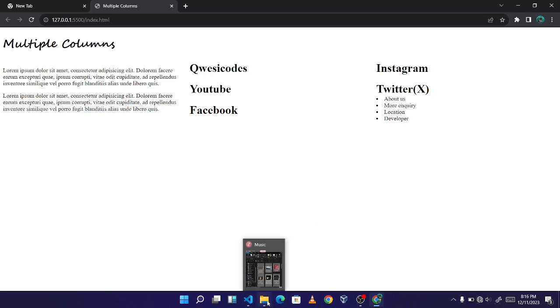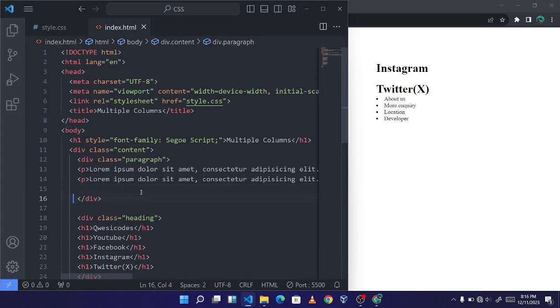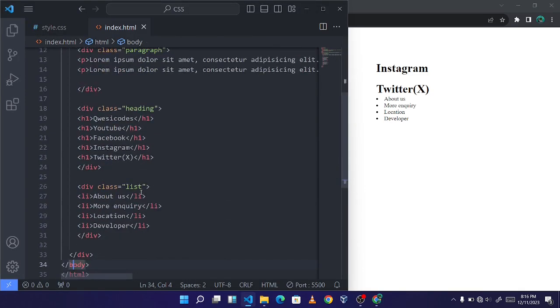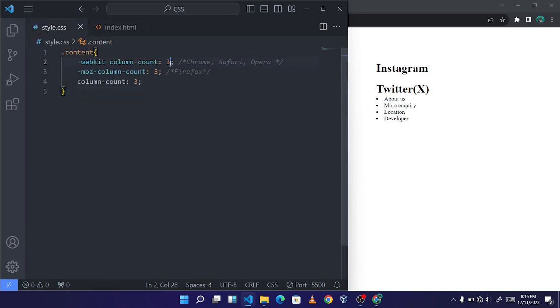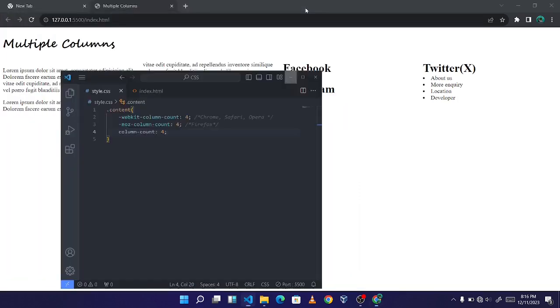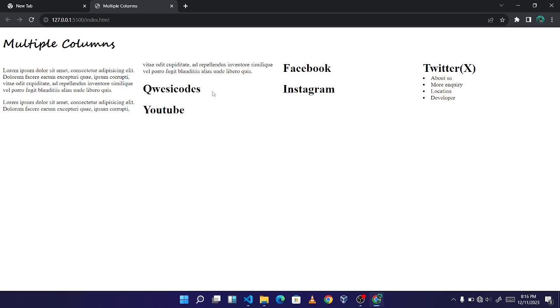So you have divided into 3, and actually the divs were 4. I think we have the paragraph, the heading, and the list. So it was 3. So 1, 2, 3. So we can also divide it to make it 4. Let's see what's going to actually happen to let the Instagram get on it too. Something like this. Alright, so you can see we are divided into 4 parts, and this will be coming here, so we are just creating more.